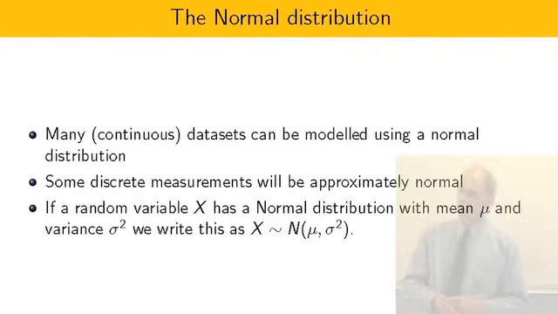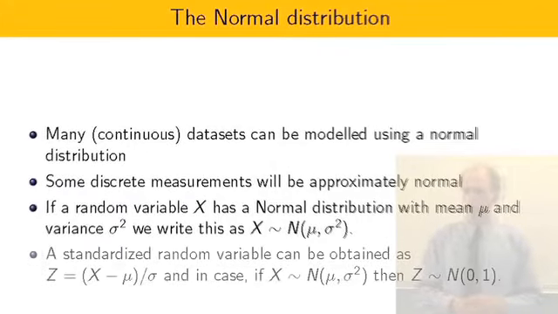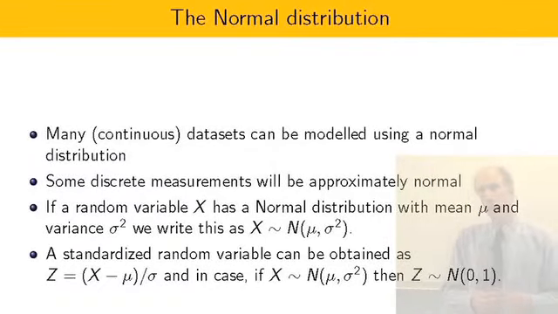For a normal distribution, we can standardize the random variable by subtracting the mean and dividing by the standard deviation. And so if X is normal, then Z, which is a transformed X, where we subtract the mean and divide by the standard deviation, is also going to be normal, and the mean of that transformed random variable is 0, and the standard deviation, or the variance, is equal to 1. And so if X is a general normal distribution, then (X − μ)/σ is a standard normal distribution.